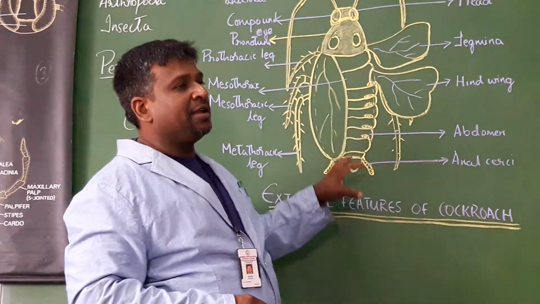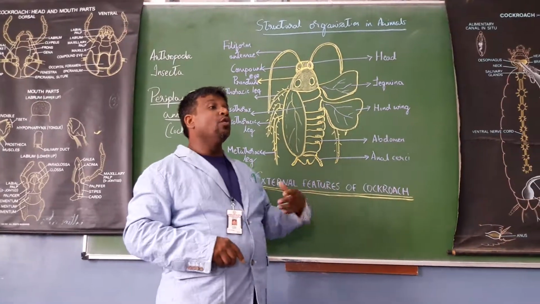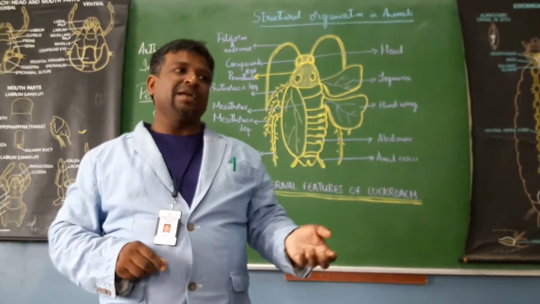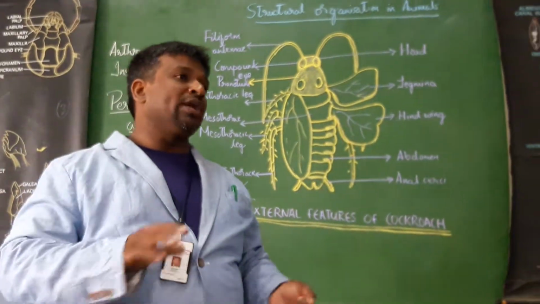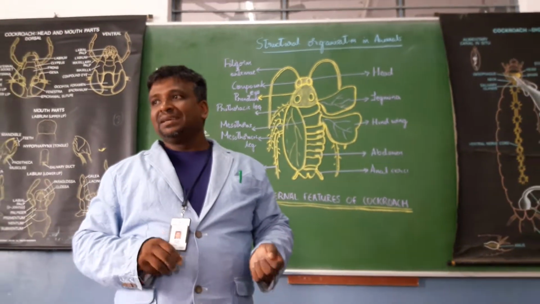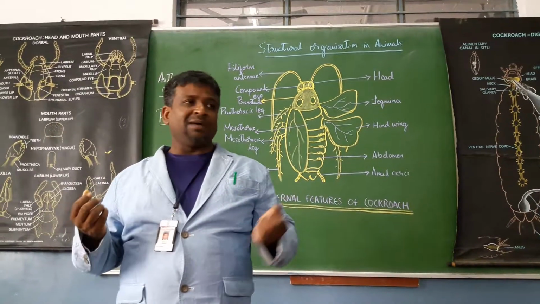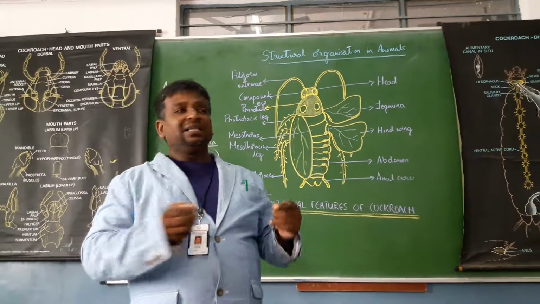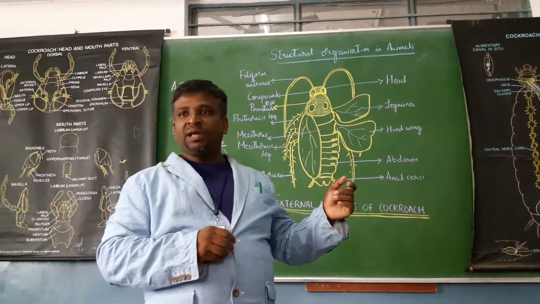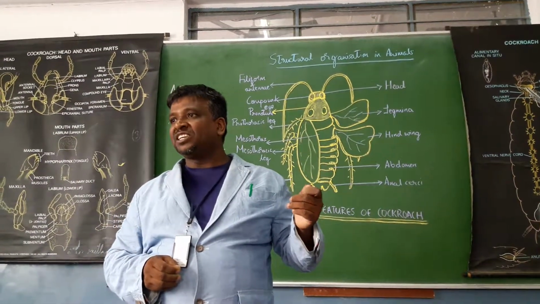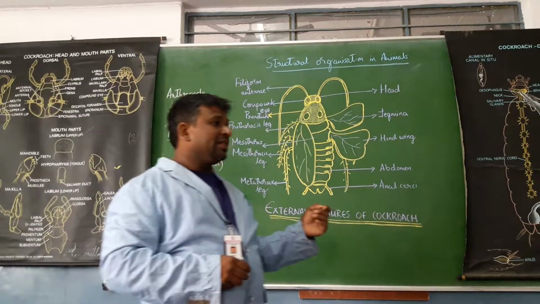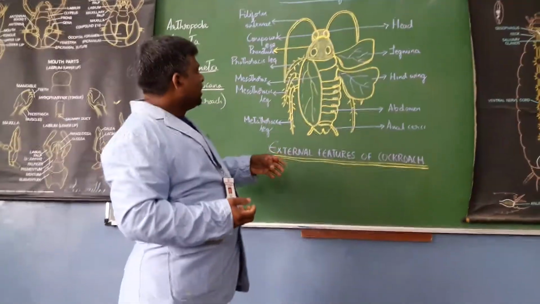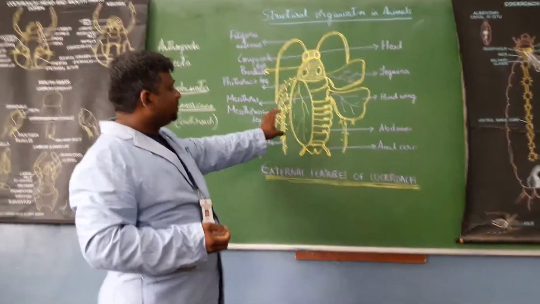They are nocturnal animals and they are oviparous. What do you mean by oviparous? Egg-laying. And they are omnivorous. What do you mean by omnivorous? They can feed on anything. Sometimes you can notice that if your house is infested with cockroaches, they feed even on your skin. You might find in the morning hours the burning sensation on the skin, reddening of skin. They would have fed on the skin also. Omnivorous they are. Okay. So you have to remember about these things.